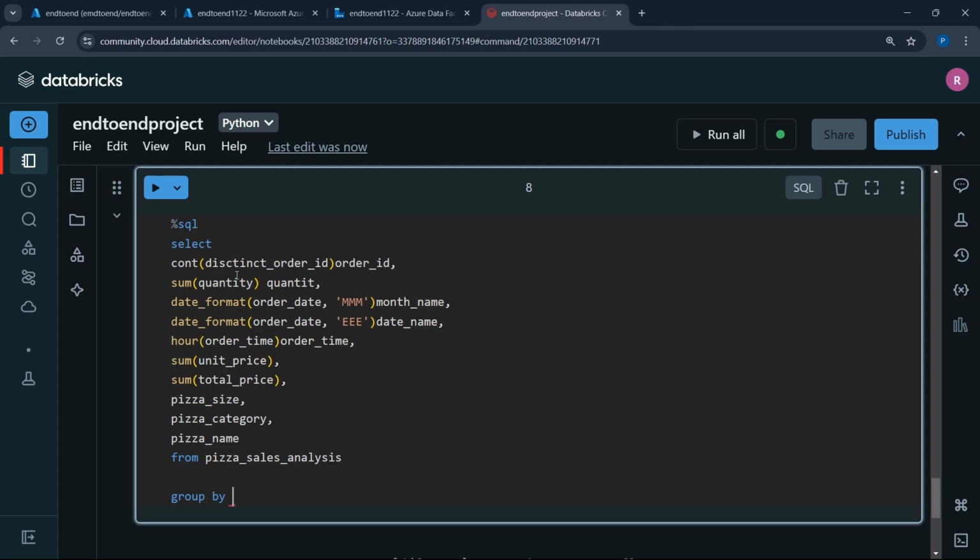So we will give the numbers of those columns which are not using sum or count. So 3, 4, 5, sorry, 8, 9, 10, and this should work. Let me count it again.